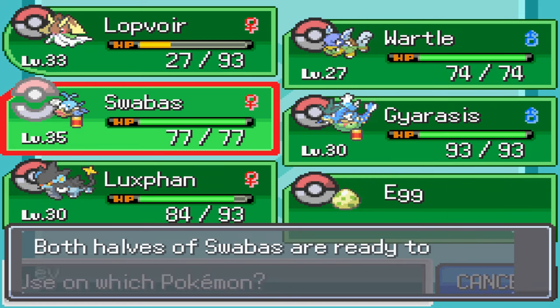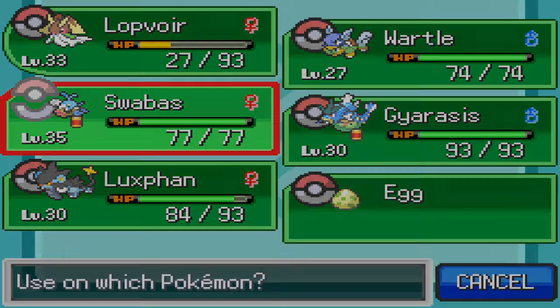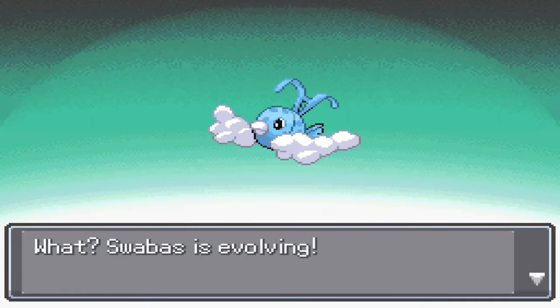Alright, someone in chat said that it would also evolve into... oh yeah, both halves are ready to evolve. I hope I can do both. Evolve head? Whichever one head is?